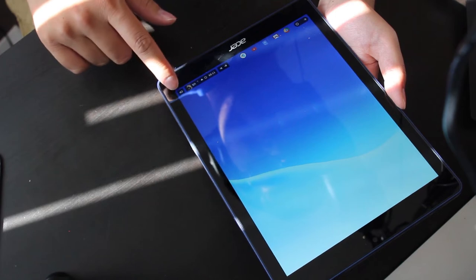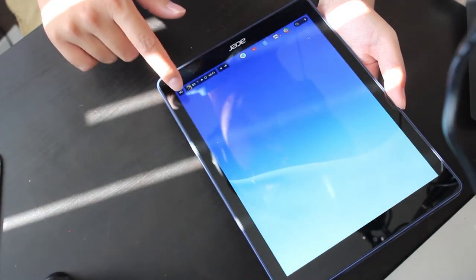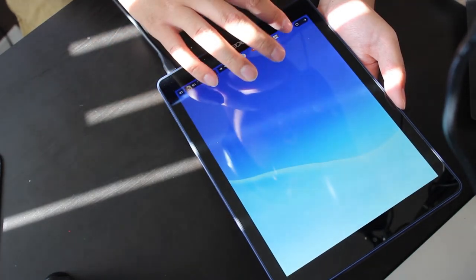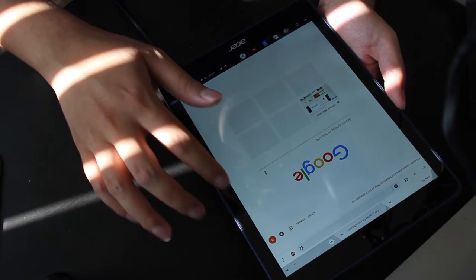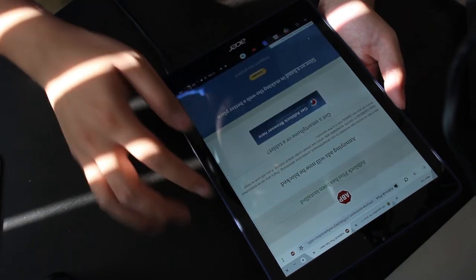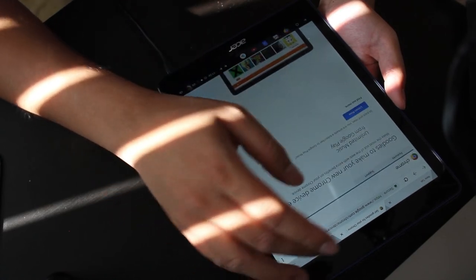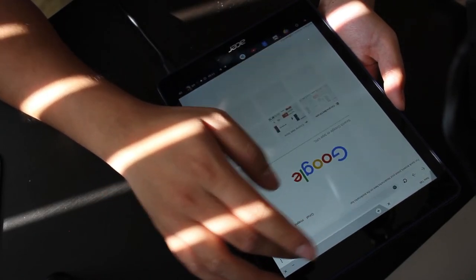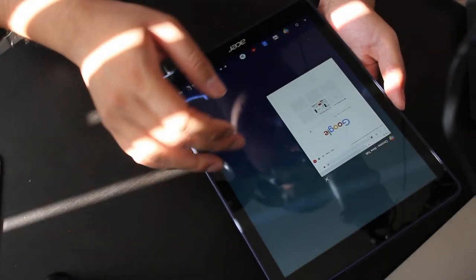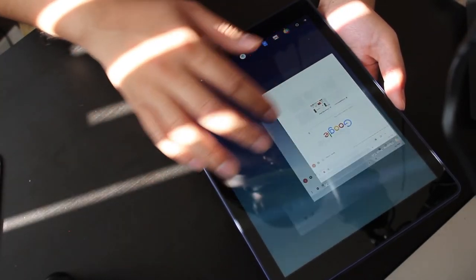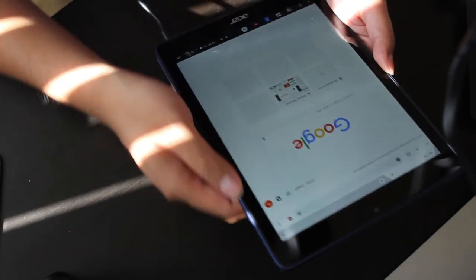And I guess here on the right, you have the multitasking button. So they made the controls for Chrome OS very similar to Android. So you can see that it's syncing my Chrome settings, my AdBlock extension. And so if we hit the multitasking, we get the multitasking view from Chrome OS, which is pretty cool. And yeah, I have to say the screen looks really nice.